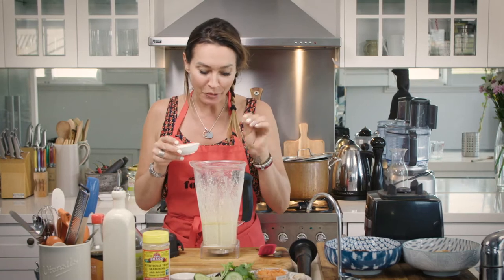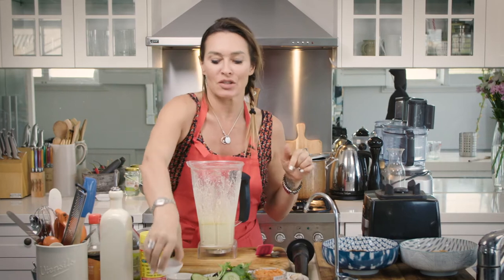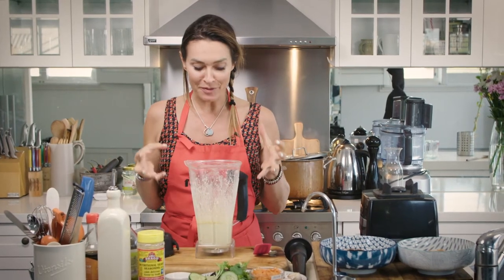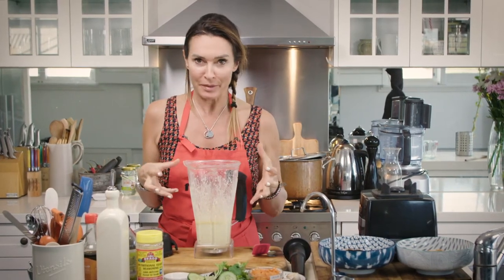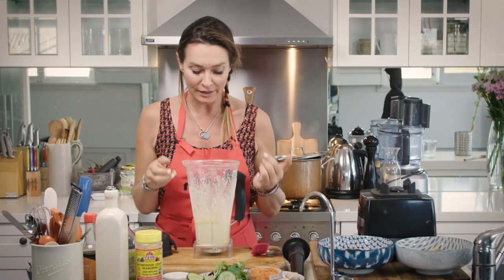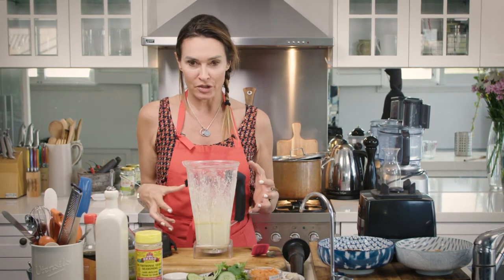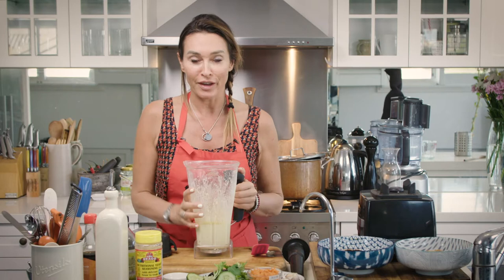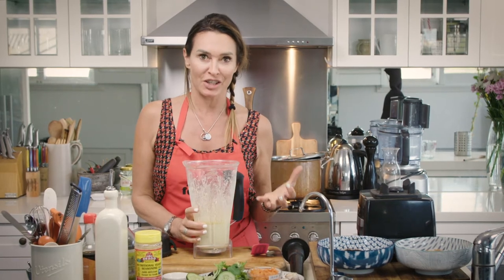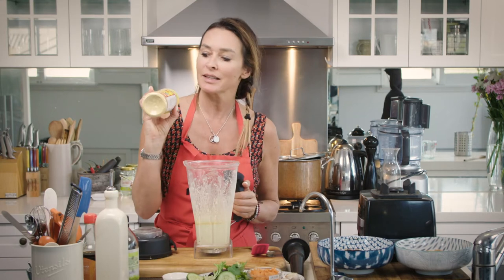I went to town on the yeast and the salt at the same time I added extra cashews. For me, raw vegan food and plant-based food isn't about following quantities to the T — it's about taste, flavor balancing, and also texture. So if you feel like it's not where it should be, just add more of everything. And if you want to really push that cheesy flavor, definitely go to town on the nutritional yeast. It is amazing.